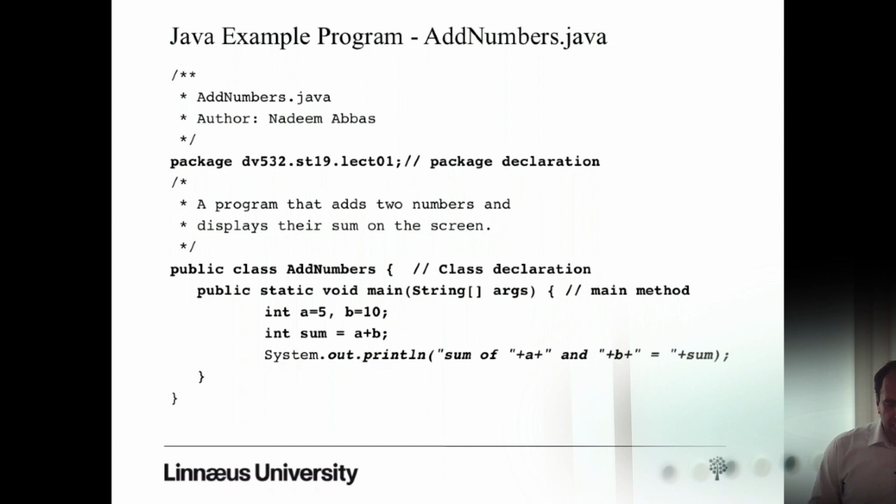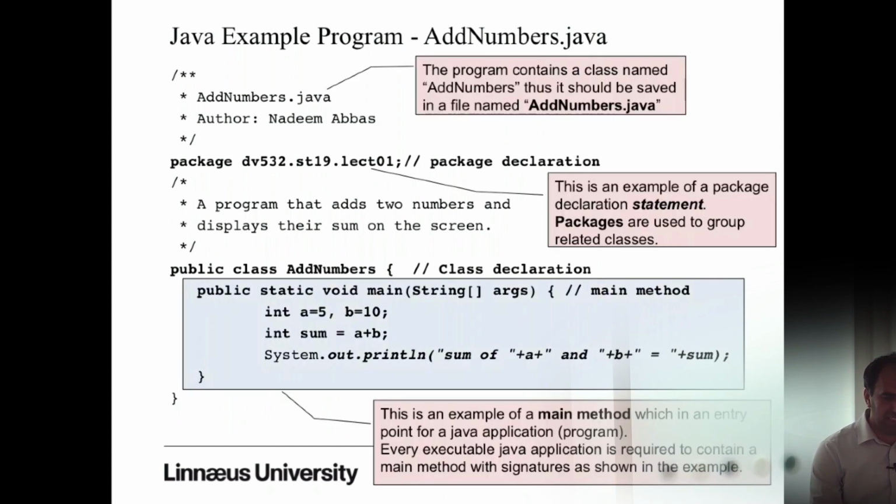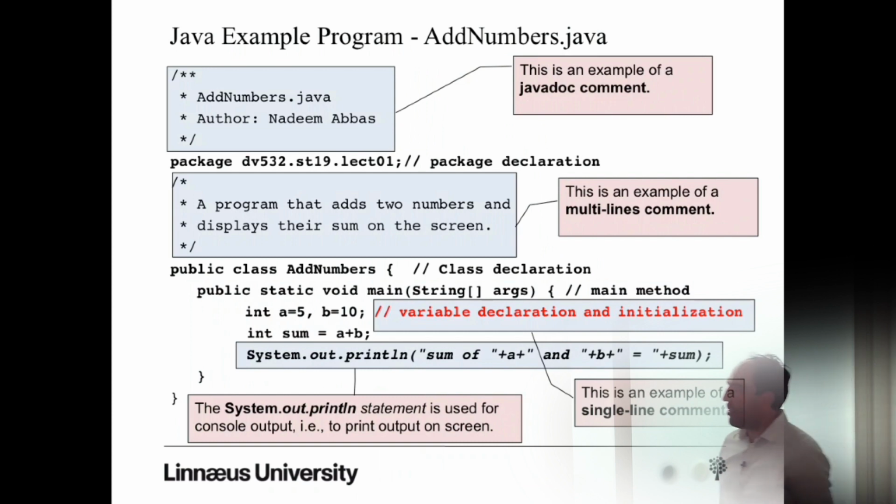Okay, and Java supports 3 kinds of comments. You can have single line comments with the forward slashes. And as I said, the comments are ignored by the compiler, so they are not considered as Java instructions. So it doesn't really matter whatever you write over there, but it should be meaningful and useful.